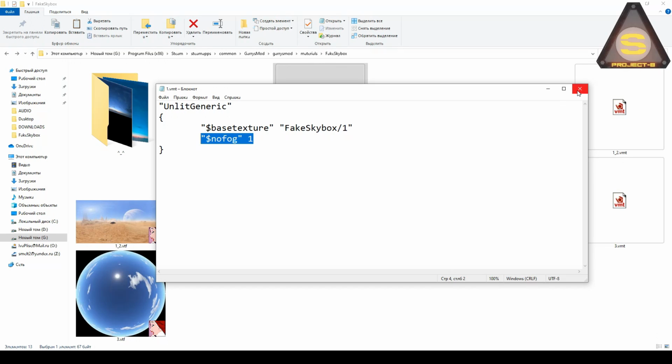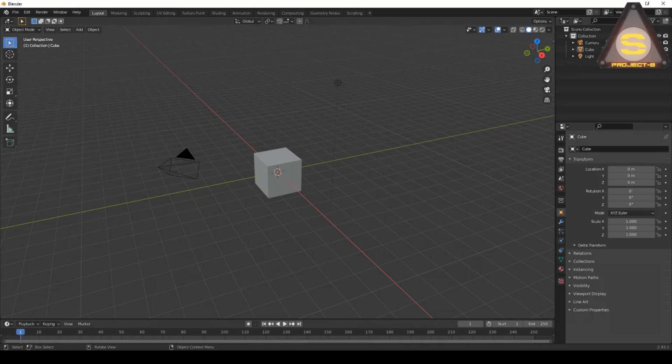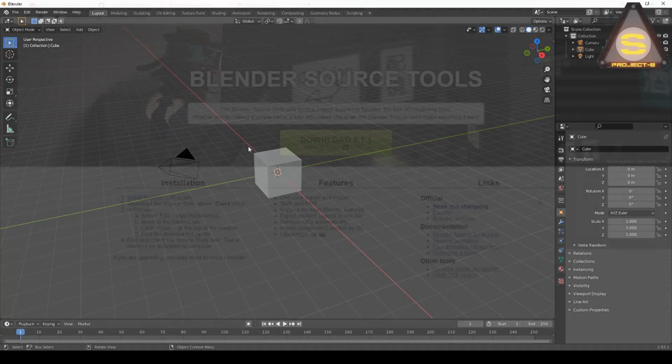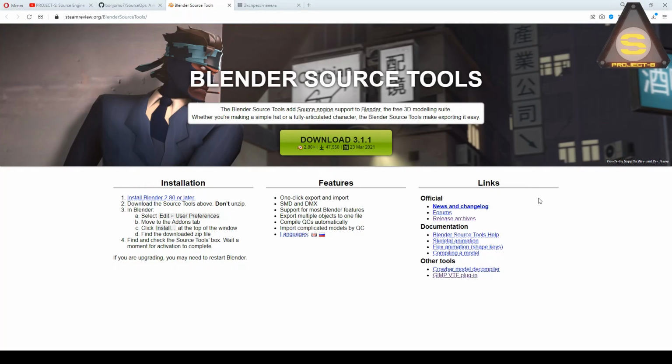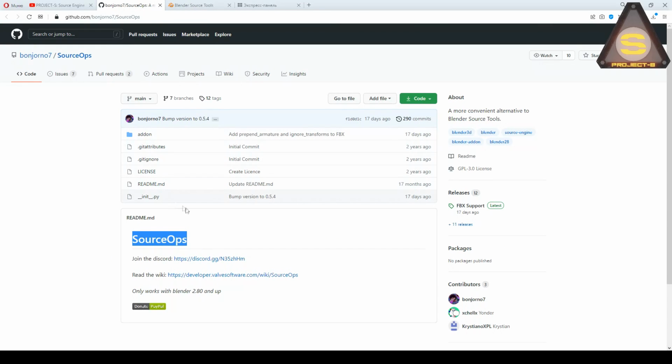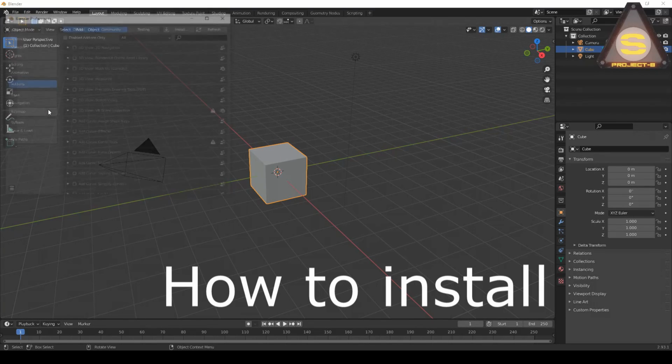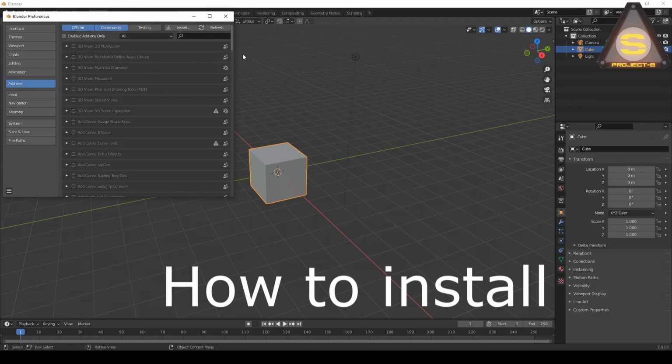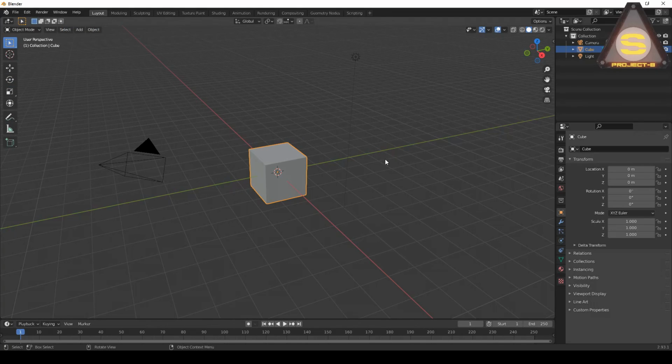Modeling in Blender. Yes, you forced me to descend from the heavens of 3D Max to the land of a sinful Blender. Since this is my first video in this editor, you should immediately install two important plugins for working with Source Engine models. The first plugin allows you to upload third-party SMD models to the editor. The second plugin will allow you to export models from the editor directly to the game, automatically creating a QC file and compiling the model. Links to both plugins will be available under this video.